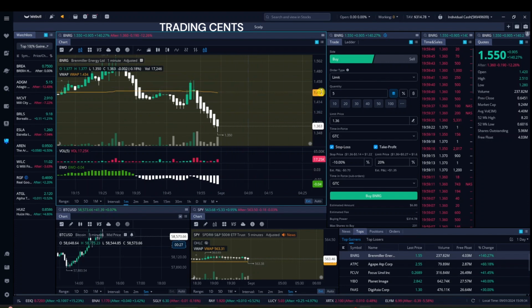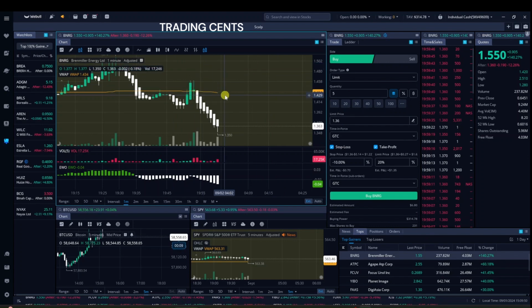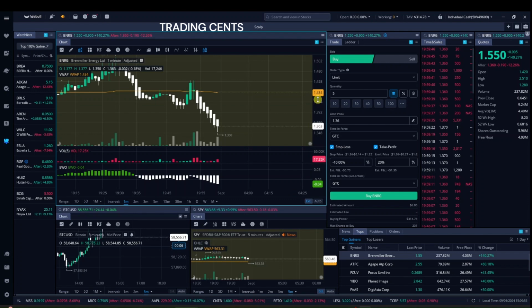I normally just give this a quick glance, but as you can see, by the way, it's Sunday, the market's closed. I just grabbed a random chart to kind of go over what I'm looking at here. So just for an example, this ticker, VWAP says, hey, average price is $1.43 by how it's been moving. But as you can see right now, it's well below VWAP. It's trading at $1.36.